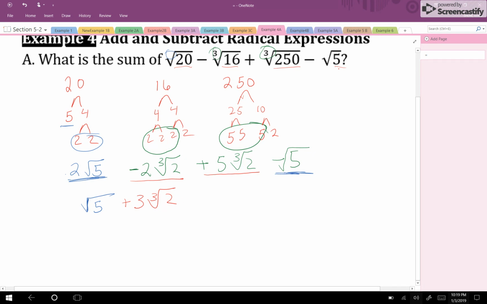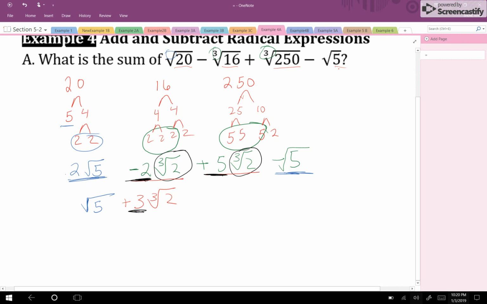But these are both cube root of 2s, and so they can be combined. And all you're doing is pretending, basically, that these radicals are acting kind of the same way as variables act. Very similarly. You don't do anything to them. You just look at those leading coefficients that are sticking out front, and you're going to combine them. And that's how we get where we're going.